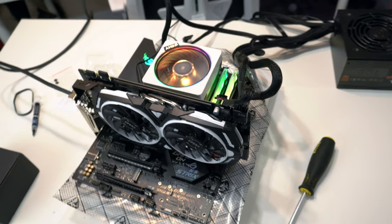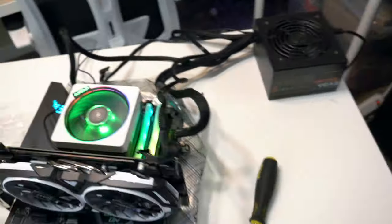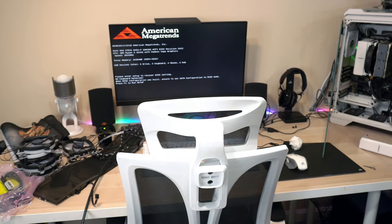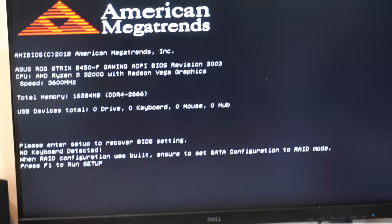Alright, so midway point, I just wanted to pause it just to make sure that everything was working and posting. So like I said before, excuse the mess, but we got post, we all good, everything registers, everything seemed like it's good. So let's go ahead and continue finishing this build.